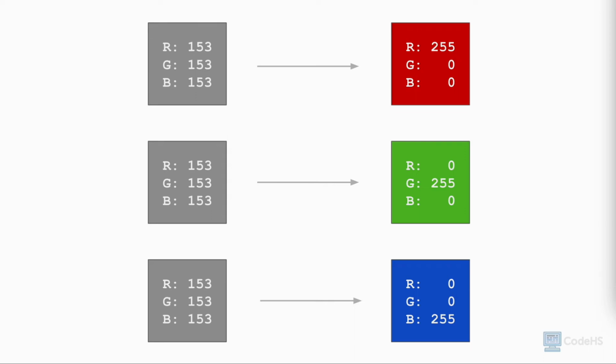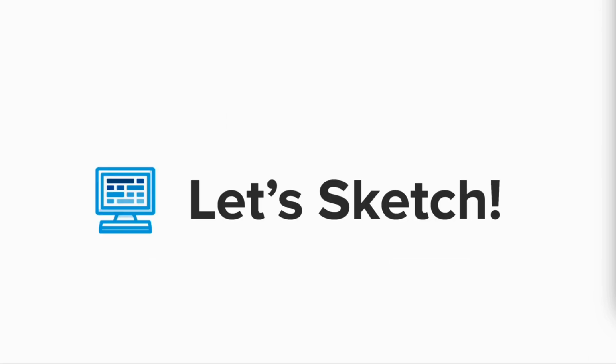Let's add some color. Let's say you wanted to make a color transition from gray to red, green, or blue. The RGB color would be adjusted such that 2 of the values are decreased to 0 and the color you wish to see is maximized to 255. For example, transitioning from gray to the color red means that the red value needs to be 255, while the green and blue values need to be adjusted to 0. Now let's add some color to our sketches.